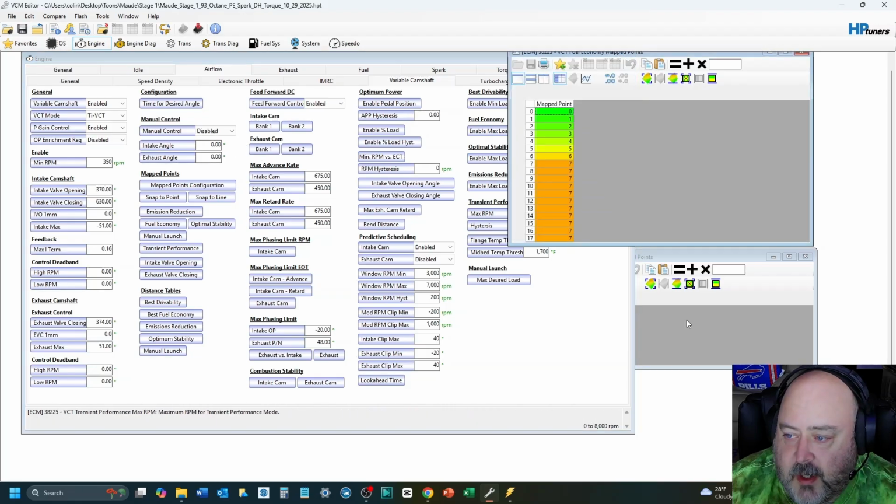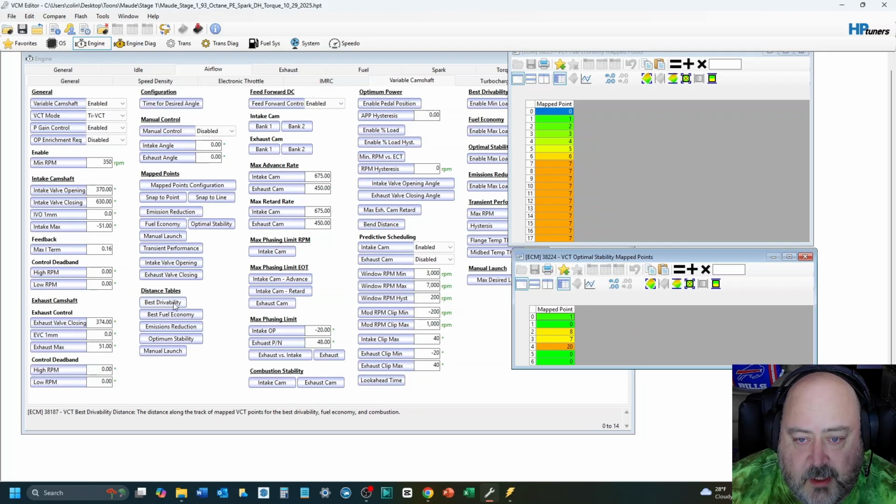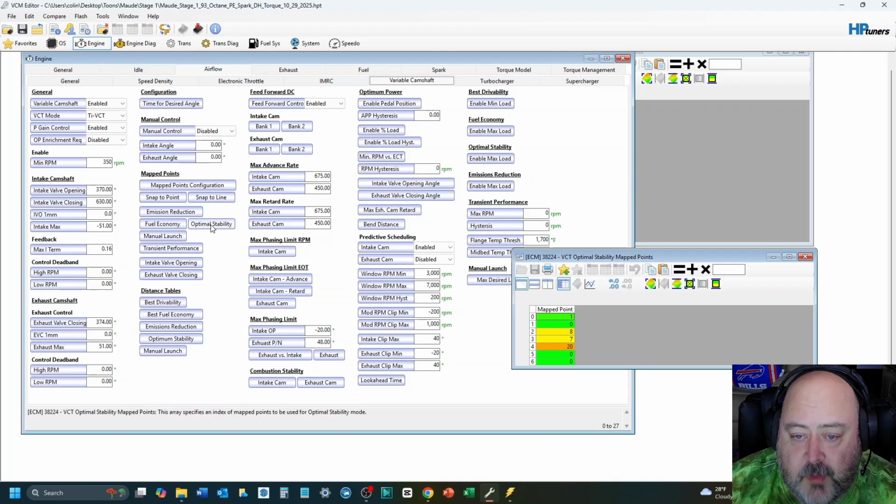The point I was trying to make was that drivability actually references the fuel economy table, as well as the best fuel economy also references the fuel economy table. So there's 2 here. Drivability and fuel economy both rely on this map point structure. Optimal stability is a core drivability, with lots of transient partial throttle states, things we have to think about.